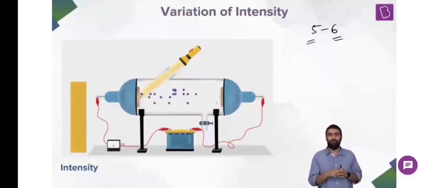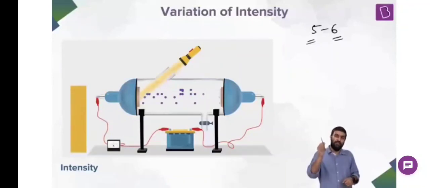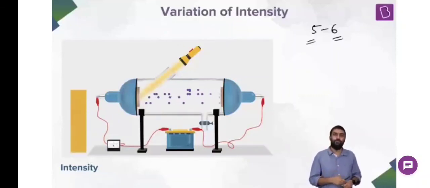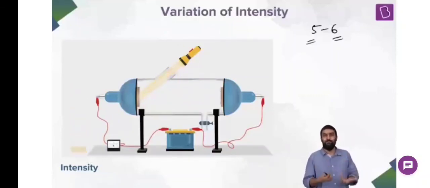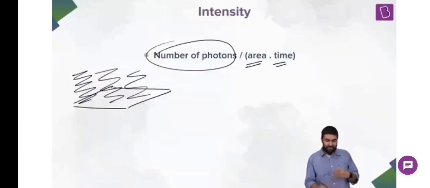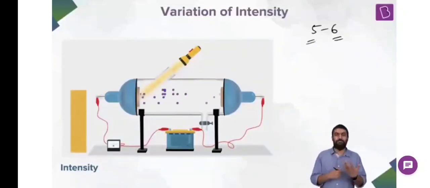Similarly here, if each of your photons individually is insufficient to provide enough energy to cause an emission to the electron, then you're not going to have emission of electrons. You're not going to have the photoelectric effect. You're not going to have a current. So all of this that we discussed, that intensity increased, current increased, is valid only when E naught, the energy of the photon essentially, is more than the work function. So all of this is valid for that only.